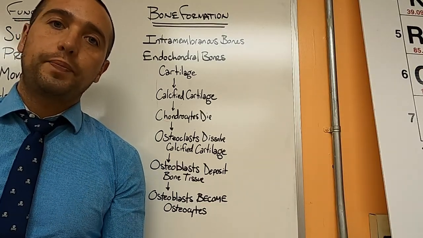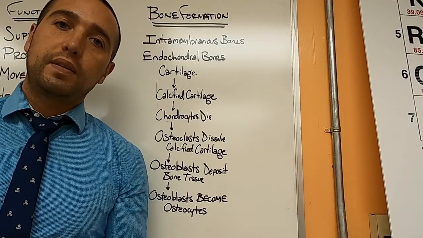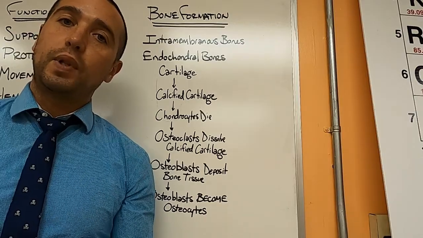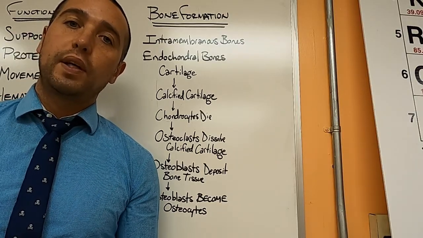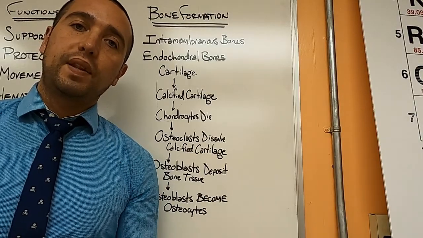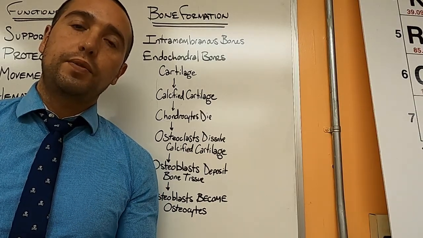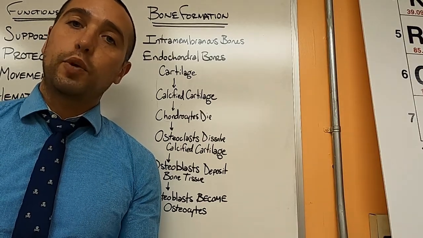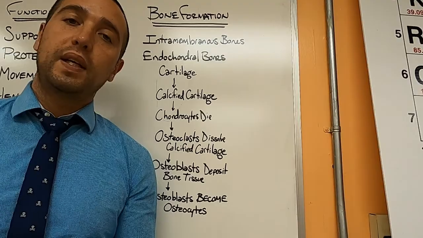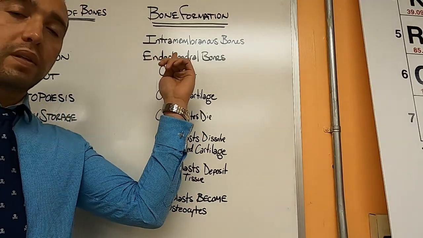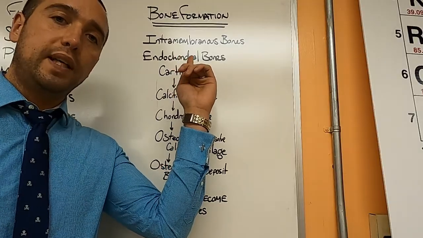The intramembranous bones, like the plates of the skull, start off as soft connective tissue, a cartilage type tissue, and eventually there are osteoblasts in there. Osteoblasts are cells that create or deposit bone tissue, and they will start to calcify that soft tissue and make it harder. That's why babies are born with a soft skull, because these intramembranous bones are still calcifying or hardening.